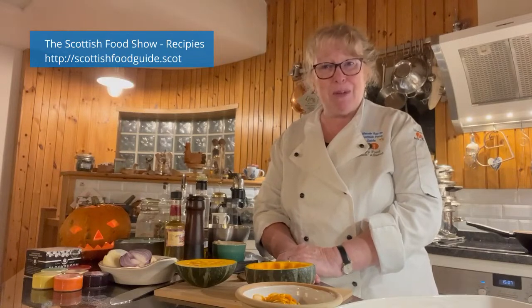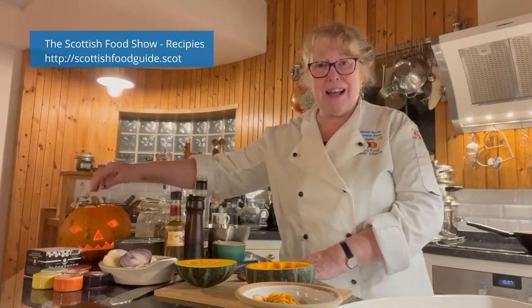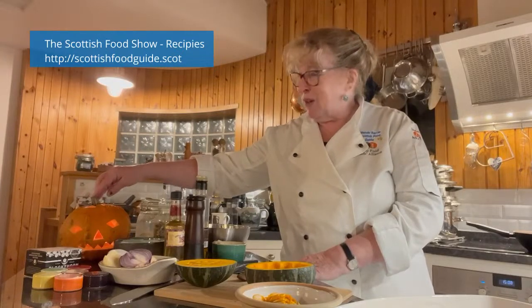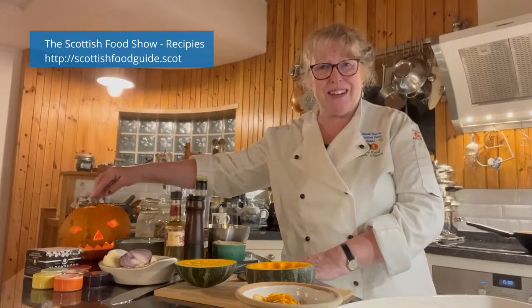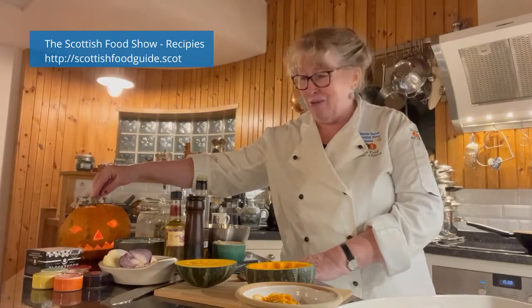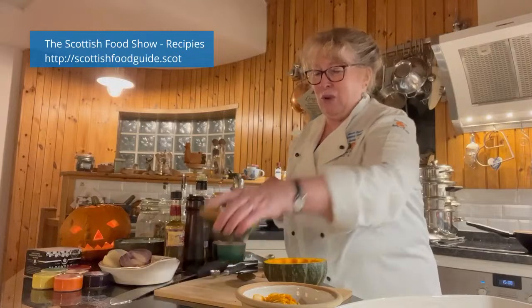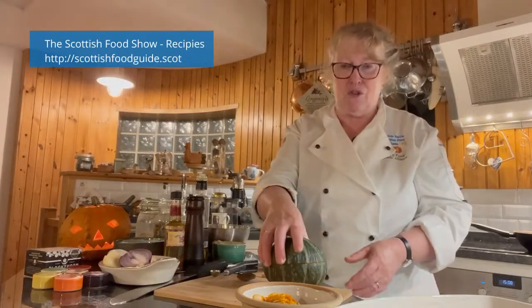So we've got a couple of pumpkins on the go here. We've got your classic one. I got these both at Ardraw's Farm Shop in Fife here. Couldn't resist, even though I hadn't quite got the date right. A year couldn't pass without a funny face. But these ones are beautiful as well, and they make a lovely meal for two people.